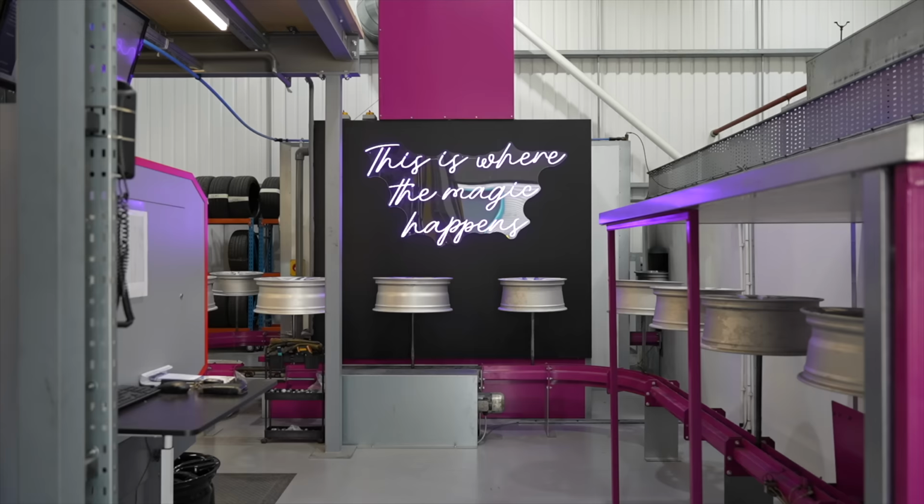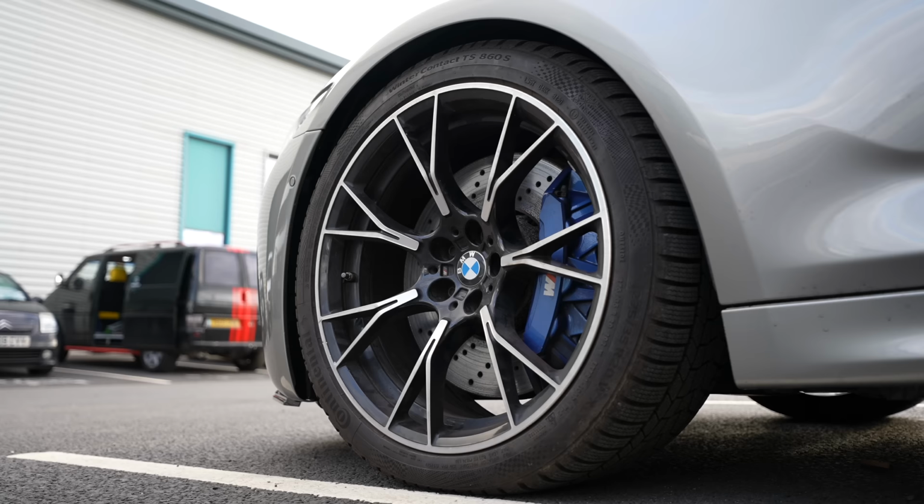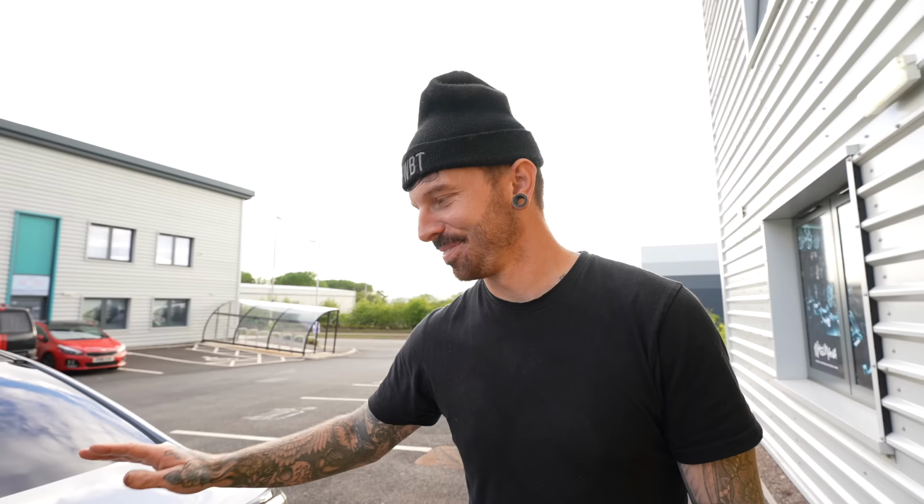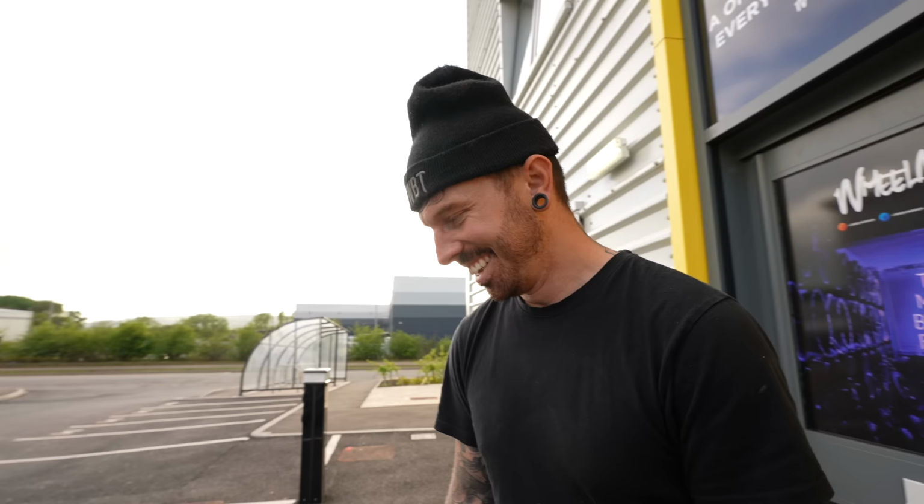I don't actually think the stock wheels on the M5 look too bad, but there's definitely room for improvement and to make the car look more like my own. Well, I'm missing something. My number plates fell off. Okay, maybe that's why it went into limp mode.